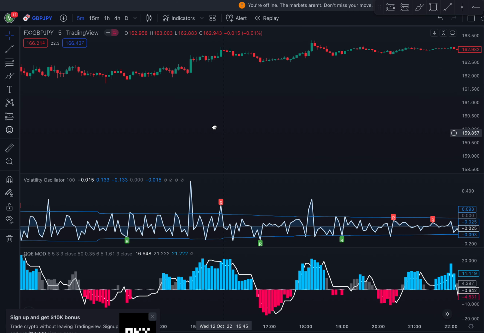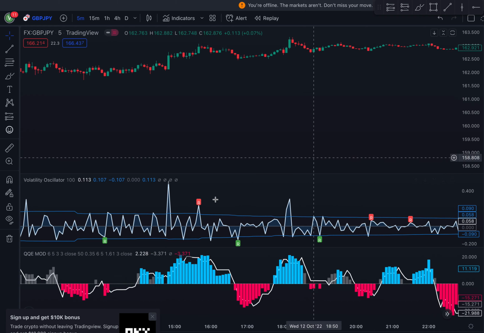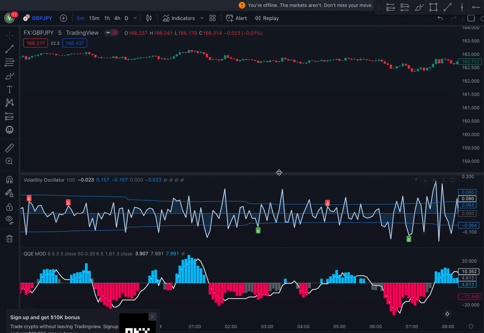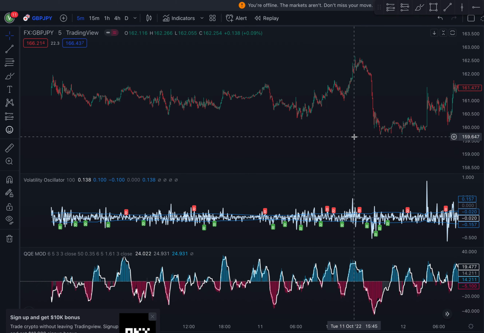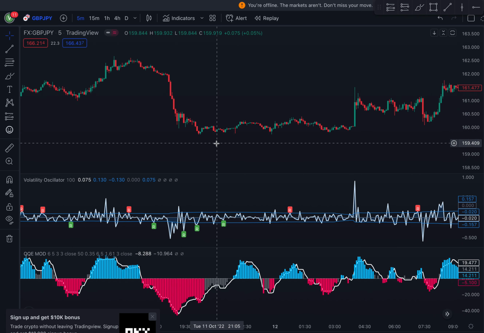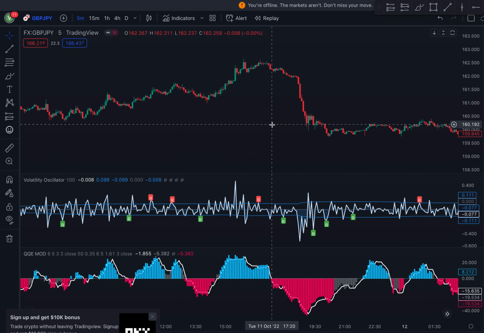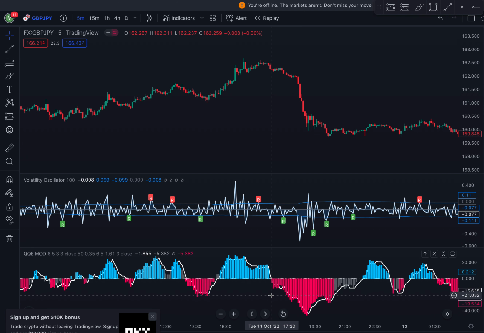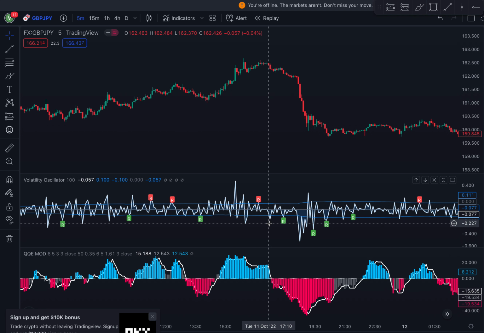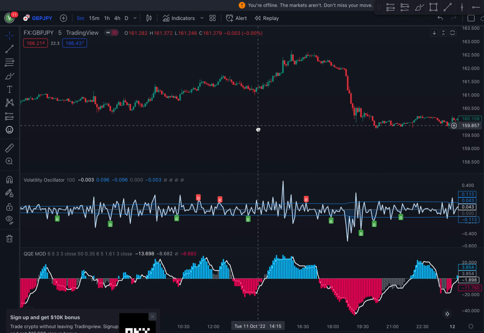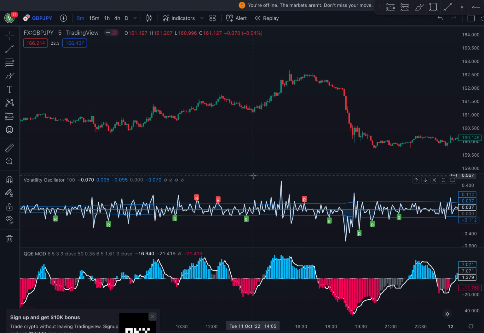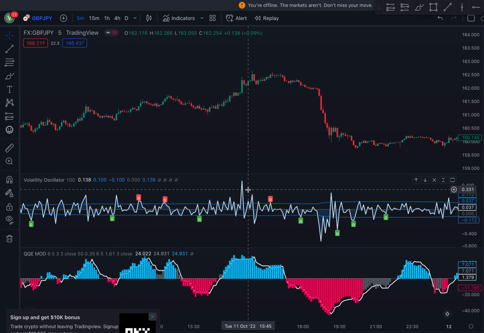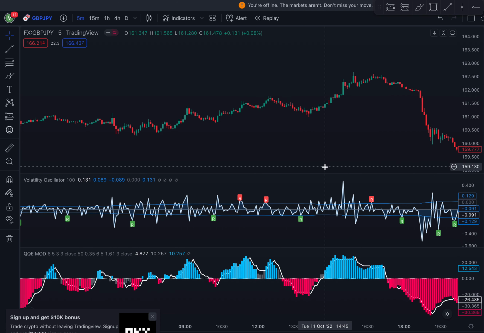So similarly to that, if you get a sell signal, let me just look for one quickly. Let's look for a good sell signal. Here's one right here that's not valid. As you can see, this QQE mod gave us a signal over here to sell, but our volatility oscillator did not break below the line, so we simply did not take that trade. Just following your good risk, being disciplined and following your strategy to the T.